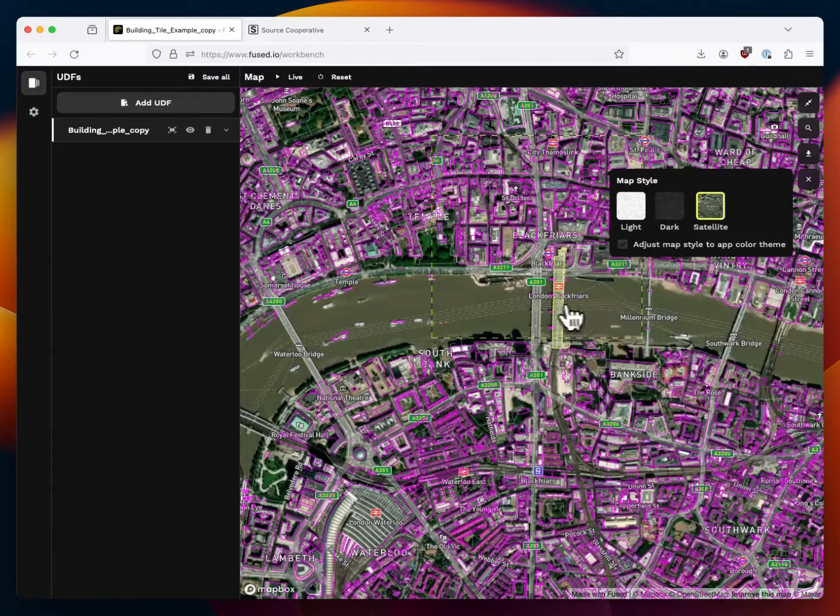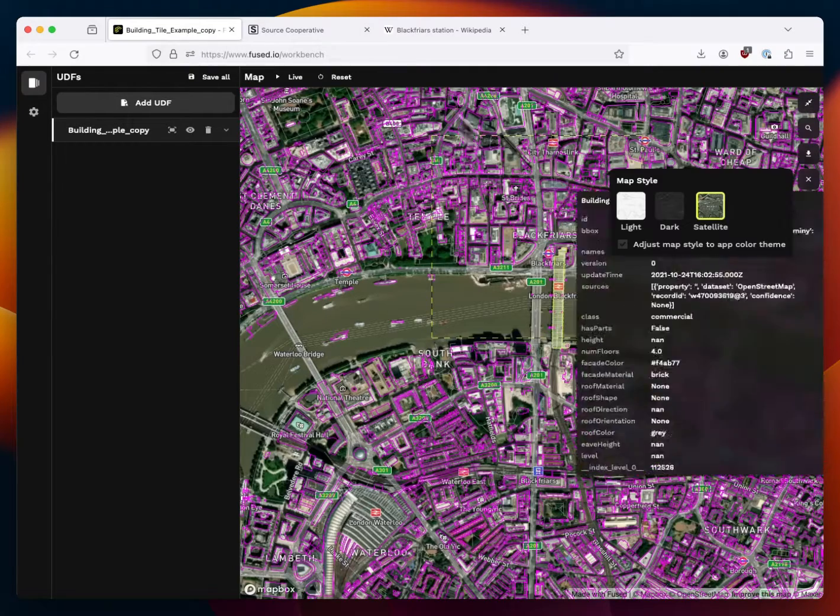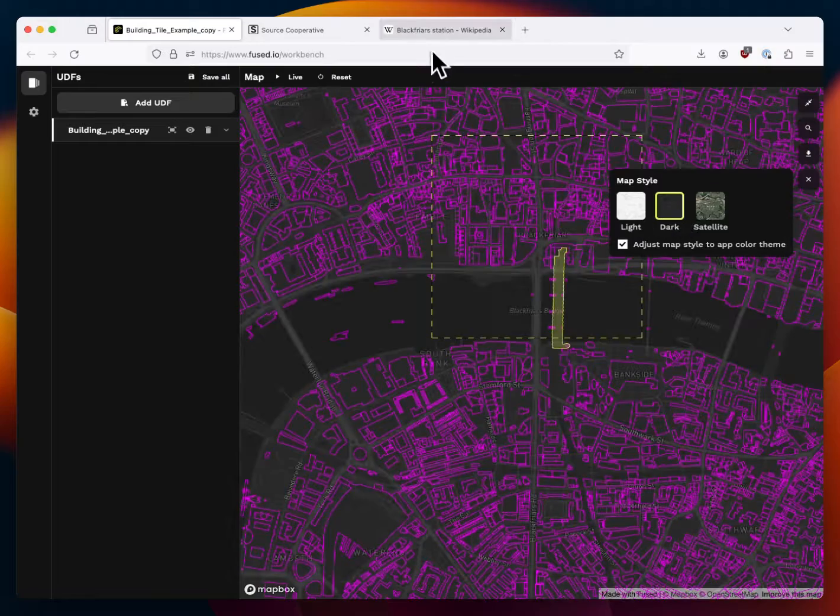And I can see this is London Blackfriars, and I do have to admit that I've kind of cheated. I looked this up ahead of time on Wikipedia, and what Wikipedia told me is that this is a railway station, and it does indeed span the river, and it's a little bit unusual in doing that. So this building makes sense in the context.